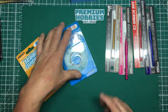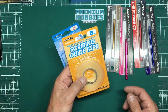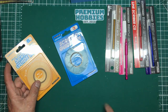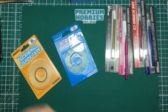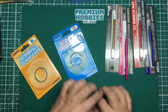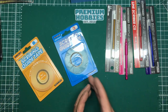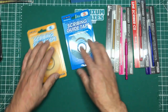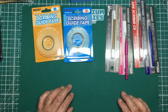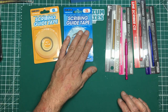The other thing you can do with this stuff, it says on the back, if for instance you were doing D-Day invasion stripes, you can put a strip down, a strip down, a strip down, have them all butted up against each other, and then remove the ones in between when you do the other colours. So that gives you perfectly straight lines for masking if you wanted to do any scribing like that, where you're scribing perfectly straight lines. Always a good way to use your masking or your scribing tapes. So yeah, £4.50 for the 6mm, £3.95 for the 3mm.